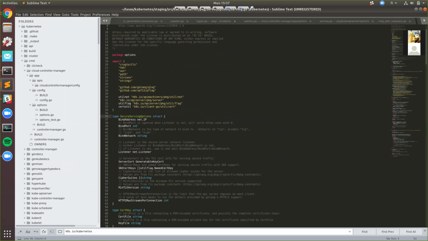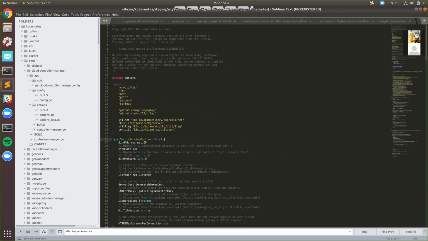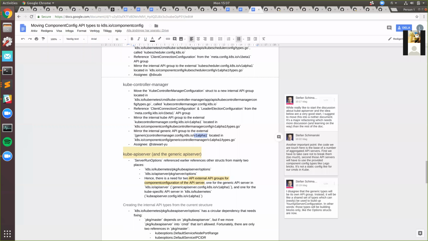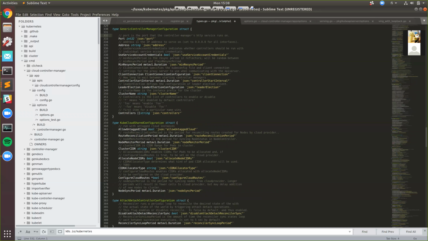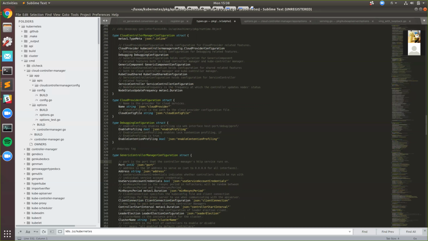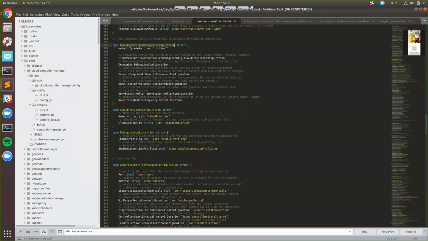Yeah, because it's a lot, but the generic idea is to reduce dependencies and make it possible to just move everything. For a moment, the first version could just move everything, including the controller manager.